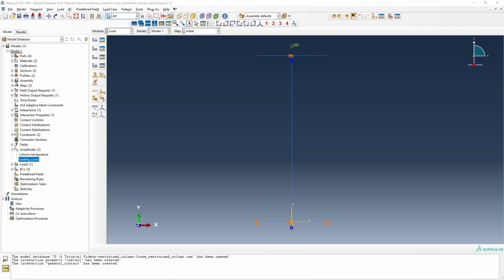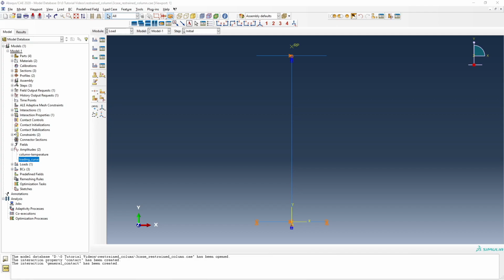So the idea here is that we apply different boundary conditions in the mechanical step and heating step to avoid the axial restraint during mechanical loading steps. So in the mechanical step, the displacement rotation boundary conditions were applied in the lower column, the column top end, and also the column lower end, respectively.